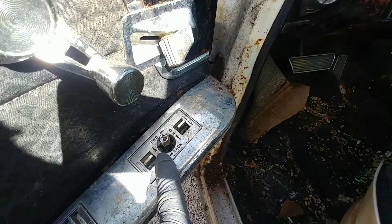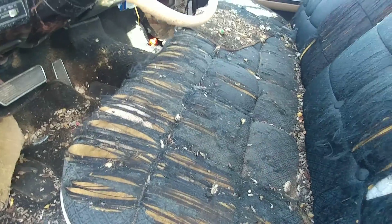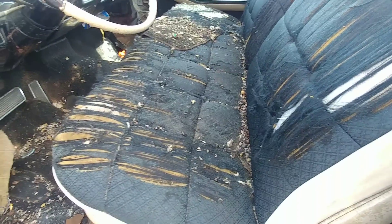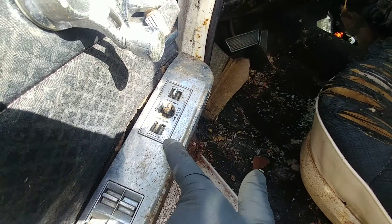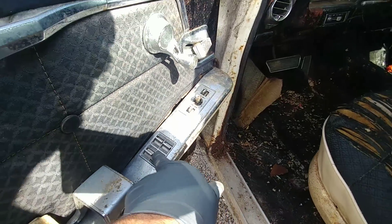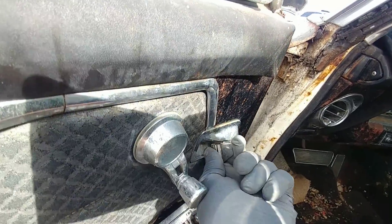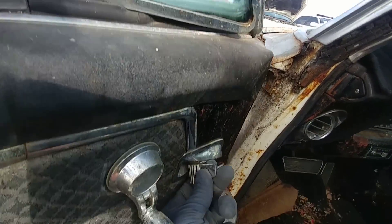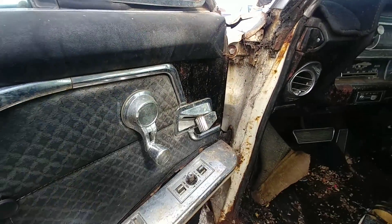Check it out — got your full power bench seat. I've got one from an earlier Buick, like a 59 or 60 Buick Deuce and a Quarter, but that's got the controls down here. This one's got them on the sides — front and back tilt, up and down tilt. There's your switch for your power. These probably go for a pretty penny. I like the way they control the side mirror here — go back and forth, then you turn it. That is cool.